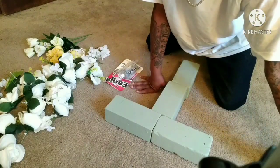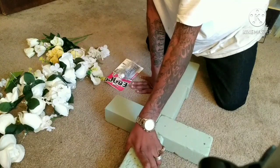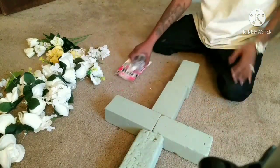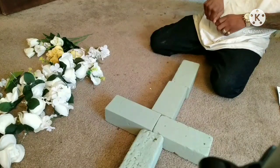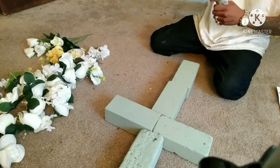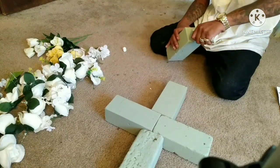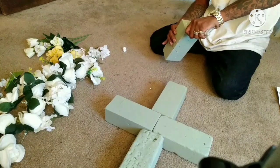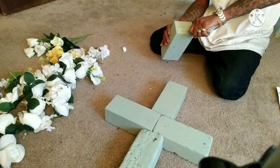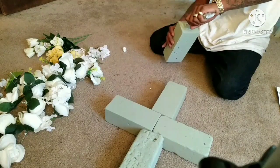One thing that you wanna do is make sure that your glue does dry, because as you'll see later on in this video, I did not let mine dry all the way. And you can see it breaking apart when I started taping it together. All right. So right now, I'm opening up the E6000, putting glue onto the foam. I have tried it with a super glue gun before, and it started melting the foam, so that's why I chose to use E6000.